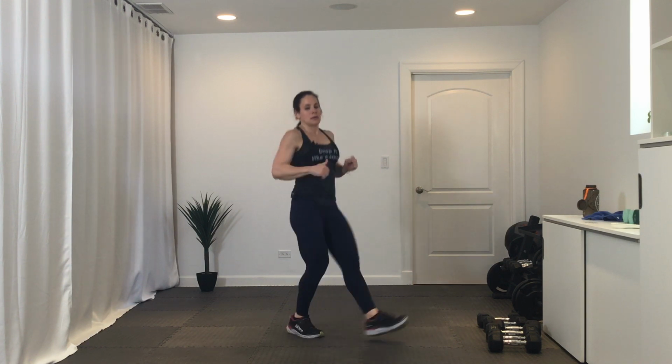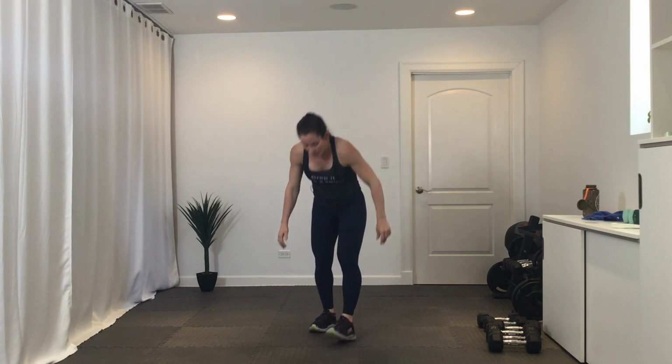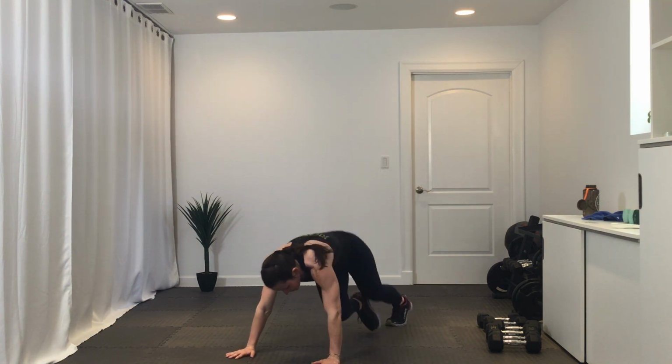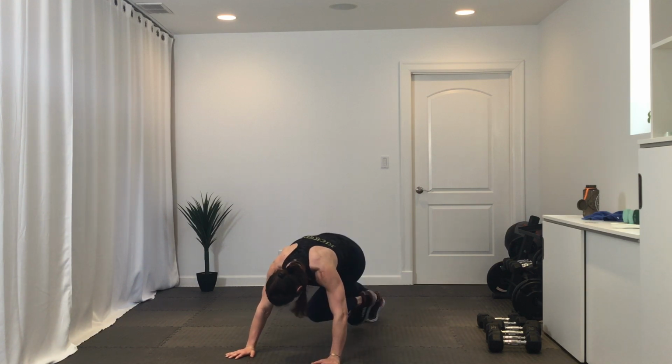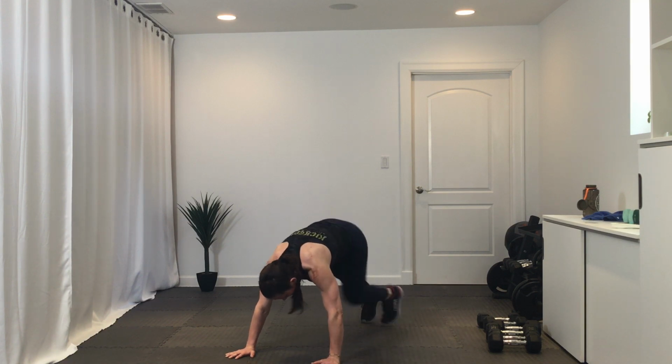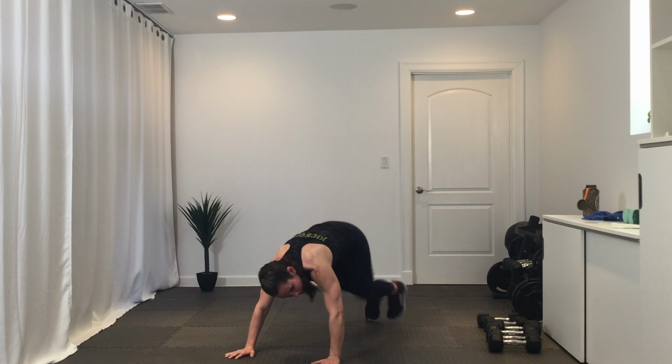Ten seconds here, we've got those cross mountain climbers. 3, 2, 1, cross mountain climbers, knee crosses under. These will be 20 your next round. Ten seconds, we've got those squat jumps. 3, 2, 1. All right, squat jumps. Squat jumps will be 20 as well. So high knees and switch kicks are 40. Cross mountain climbers and squat jumps are 20.